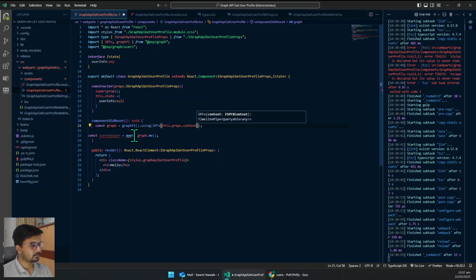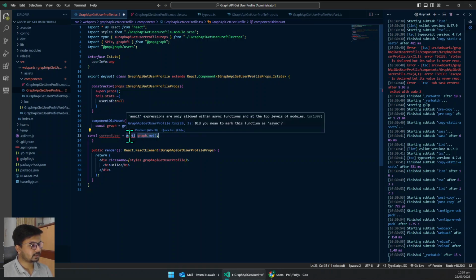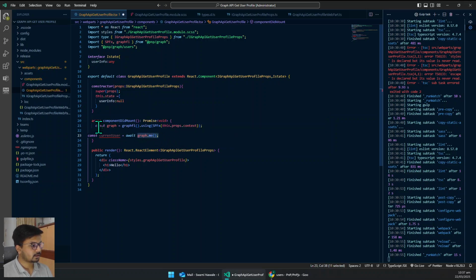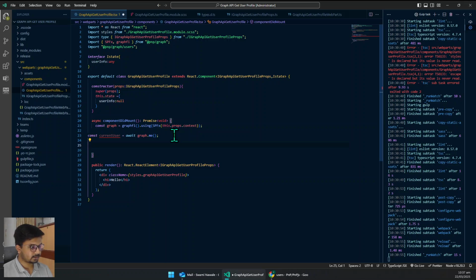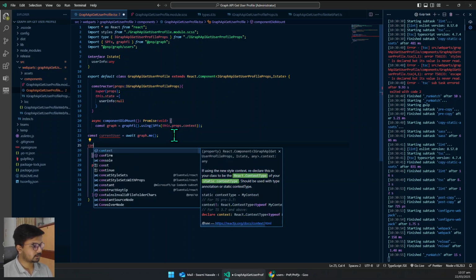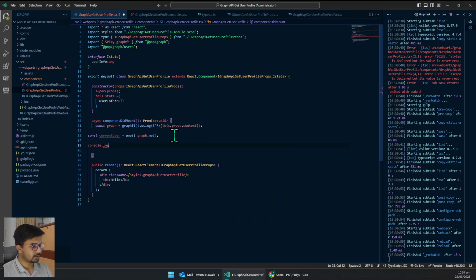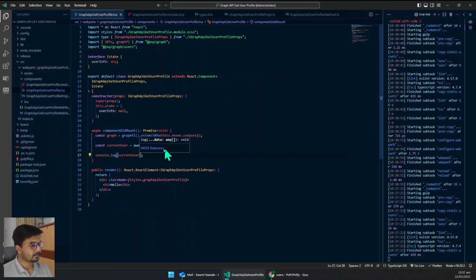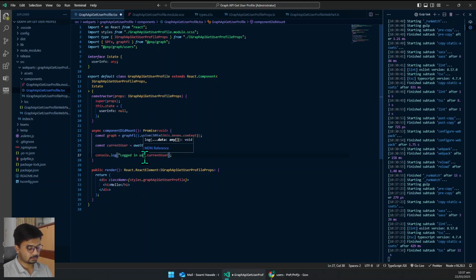We are using async await, because whenever the data returns, we'll wait for the response and then move to the next block. So I will just add an async await. That's a best practice whenever you are calling such APIs. Let me just put a console log and let's see what information we get here. If I save it, let's wait for the code to run. I will just write this message more clearly: Logged in user detail.